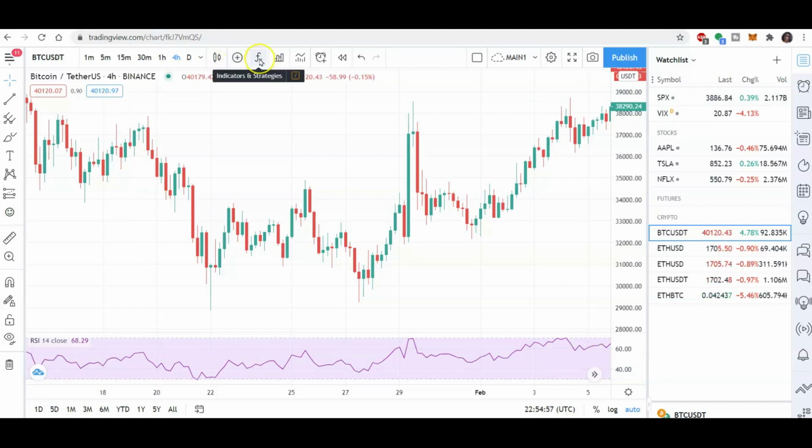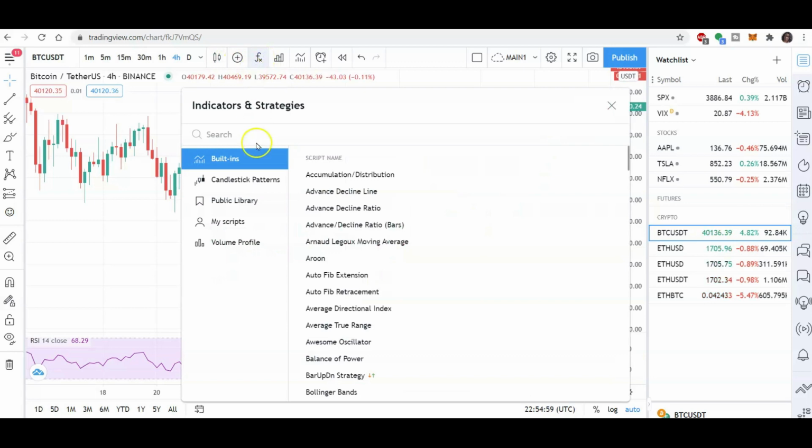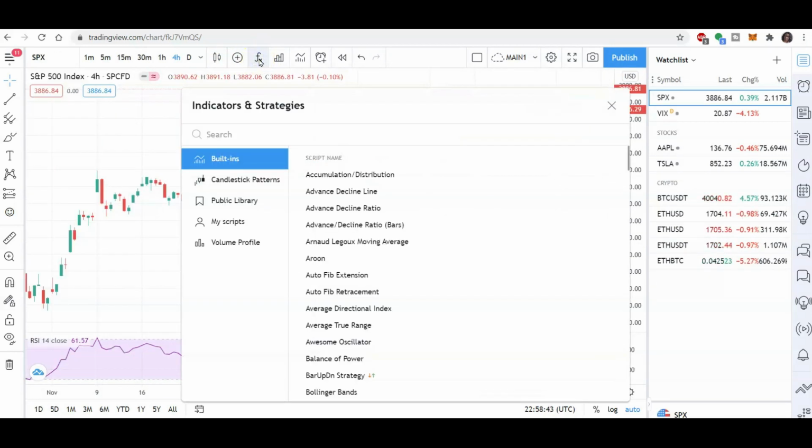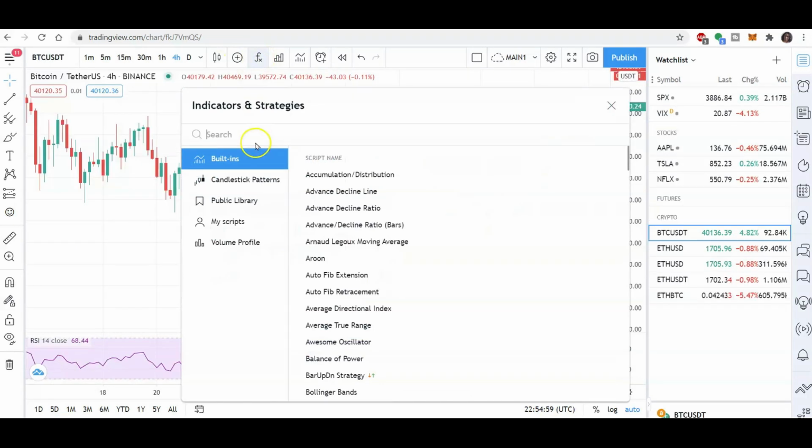So we'll add a few more indicators. So we click on the indicator tab. We'll add our moving averages. I personally use the exponential moving average over the simple moving average.